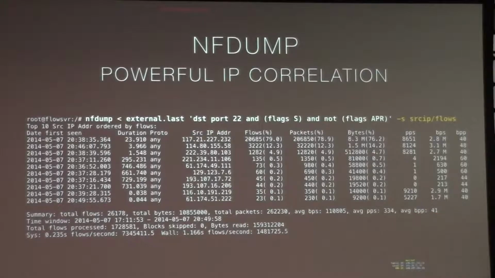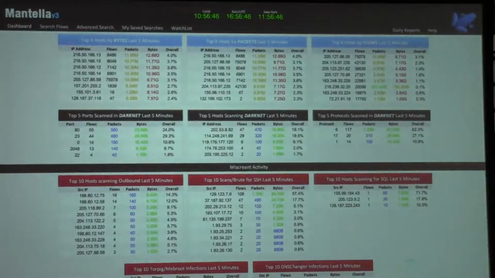So average, never mind. You know what, you're tech geeks, you know what those mean. And the time windows, the number of flows processed, all those things provide some really cool statistics. Well, what if we threw a GUI interface on the front of this? That's what we've done with the Mantela Project.